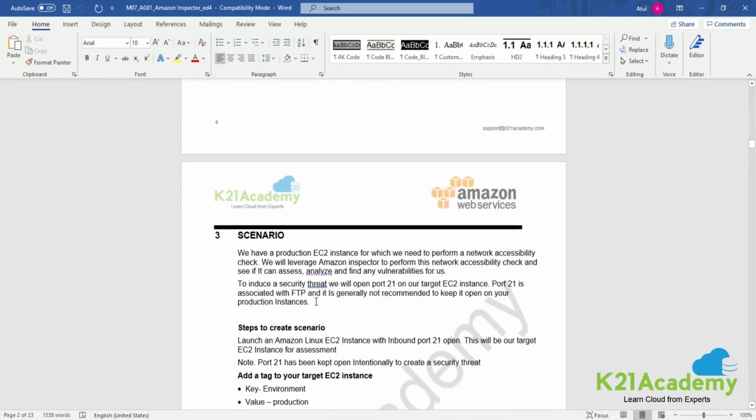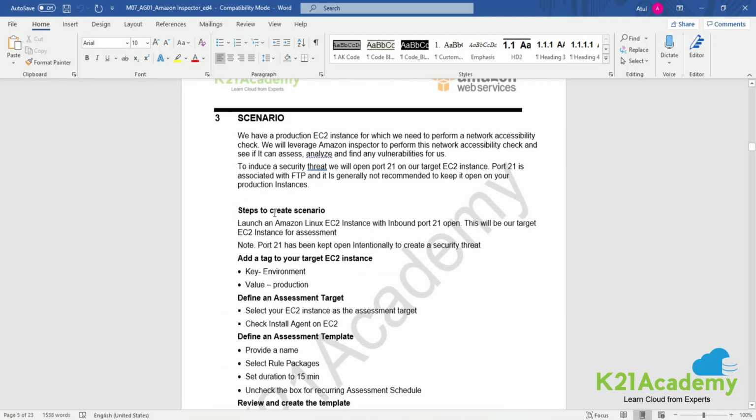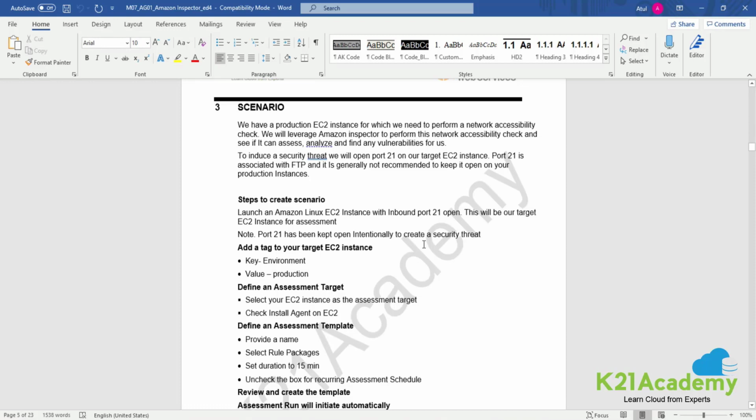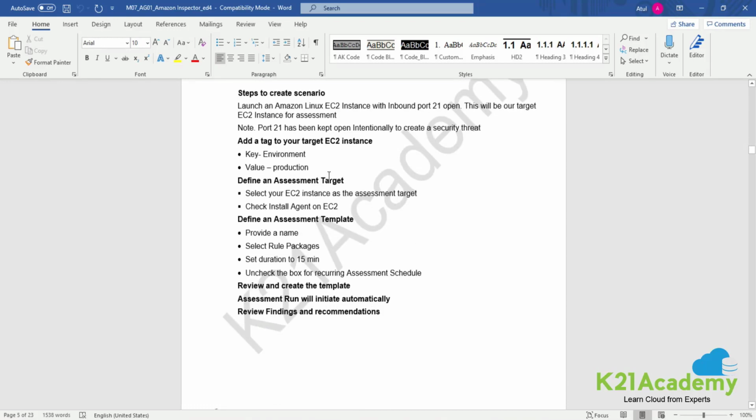So let's look at what we are doing in the documentation scenario. We are first creating an EC2 instance and then opening port number 21, as we said. We'll do it based on a tag. We saw that a tag is nothing but adding an extra description onto an EC2 instance, and we'll filter based on that particular tag to monitor a particular EC2 instance, or you can configure it to monitor all the EC2 instances as well.